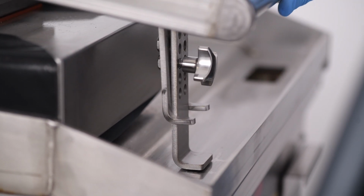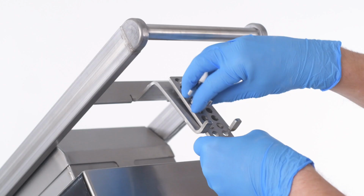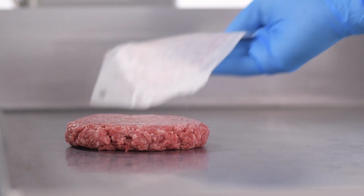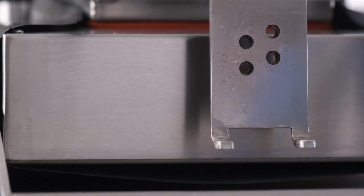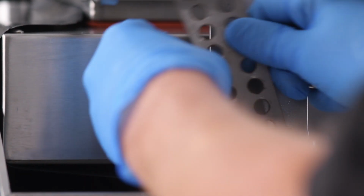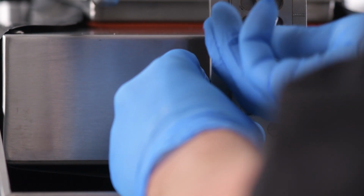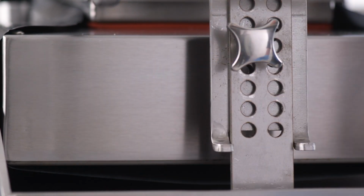The XLR8 arm has gap adjustment every 1/32 of an inch. This gives you the control needed to adjust to any product up to 2 inches thick. To adjust the gap, remove the adjustment arm in front of the upper heated platen. Raise the arm and place the desired product in the middle of the platen coverage area. With the griddle and arm on and preheated, lower the arm until you hear a sizzle from the product. This means you are applying slight pressure on top of the product. At this point, install the adjustment arm onto the mounting plate. Place the lock bolt into the hole that lines up with the mounting plate and tighten.